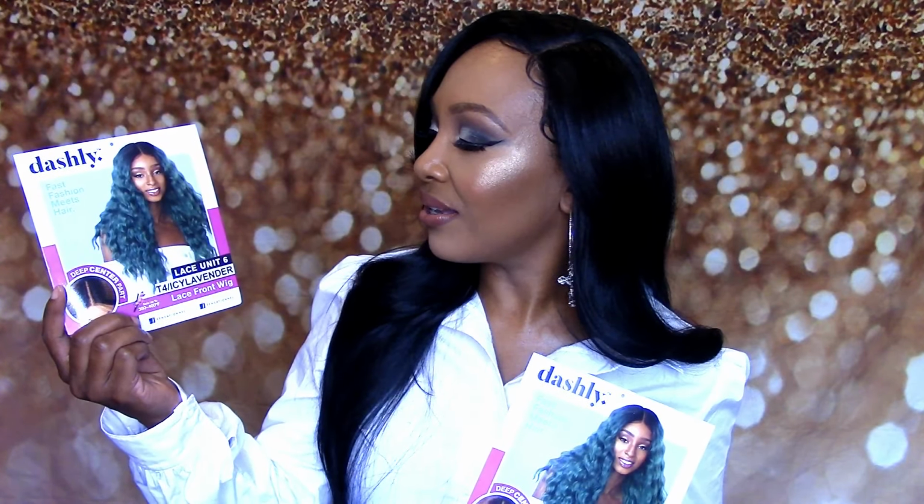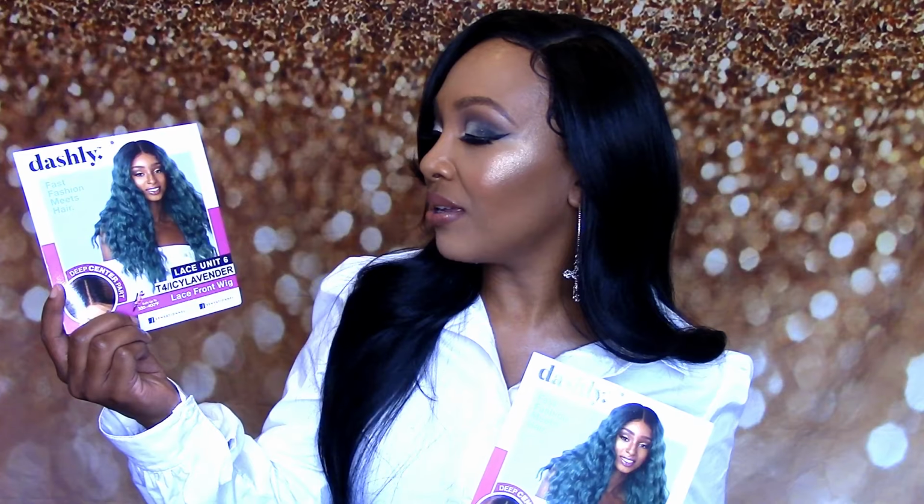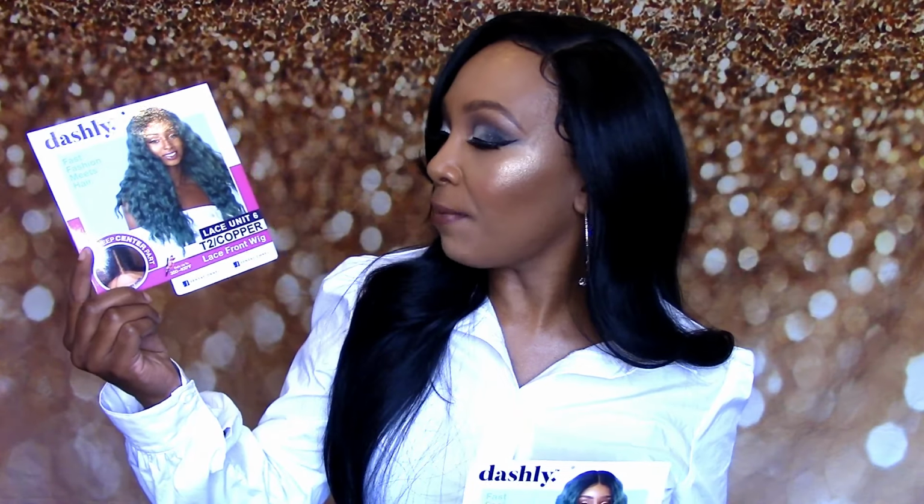This one is from Sensationnel. It is from the Dashley collection. This one is lace unit 6. I have this one in the color T4 Icy Lavender, and also, as you can see in the intro, I have it in T4 Copper. This is a synthetic lace front wig. I'm going to focus more on the lavender color in the video, but on our way out, I'm definitely going to show y'all what the copper unit looks like.